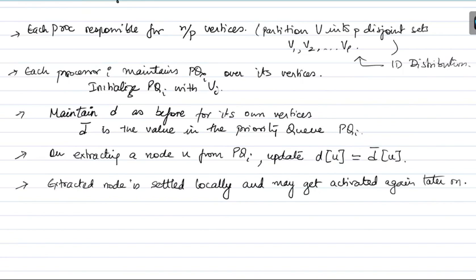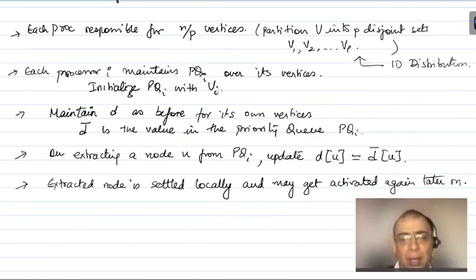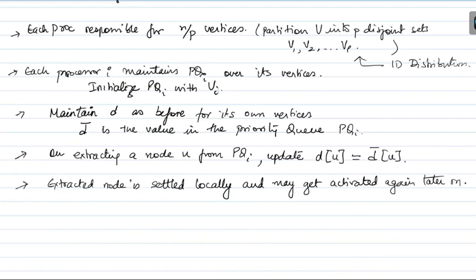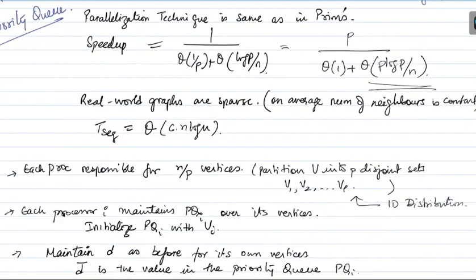So that's the key here. Every node will pick up its min element, and I can do a synchronization across all the processors and find out who's the global min. Then everybody will update based on the global min. But that's not efficient. I want to be doing more work in parallel, so each processor should be doing some work. As we saw in the previous case, that will not lead to good speedup.